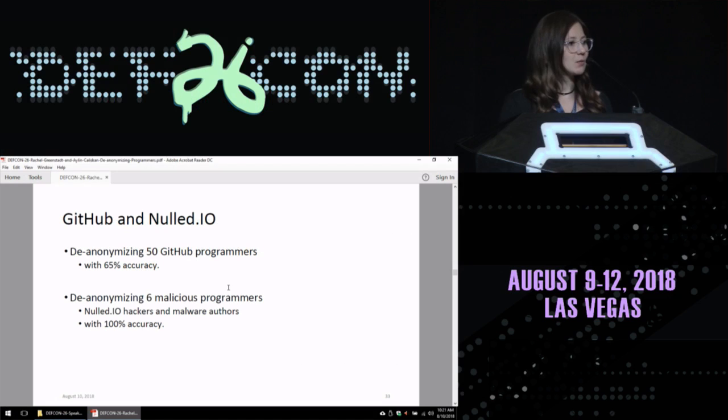What about real-world cases? This was a very controlled environment, Google Code Jam. People are implementing the functionality in a limited amount of time. It's small snippets of code. For that, I parsed GitHub repositories and ended up taking a bunch of code from hundreds of programmers. After that, I compiled those, and many of them did not compile. GitHub repositories are a work in progress, so that's okay, but it took me days. I'm left with 50 GitHub programmers and able to de-anonymize them with 65% accuracy.